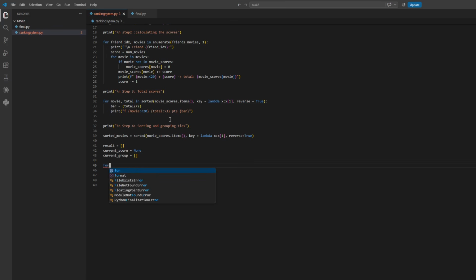Now we'll be writing the for loop for movie, score in sorted movies.